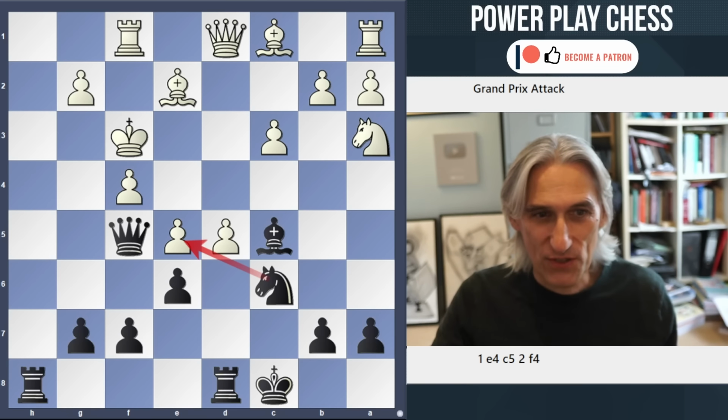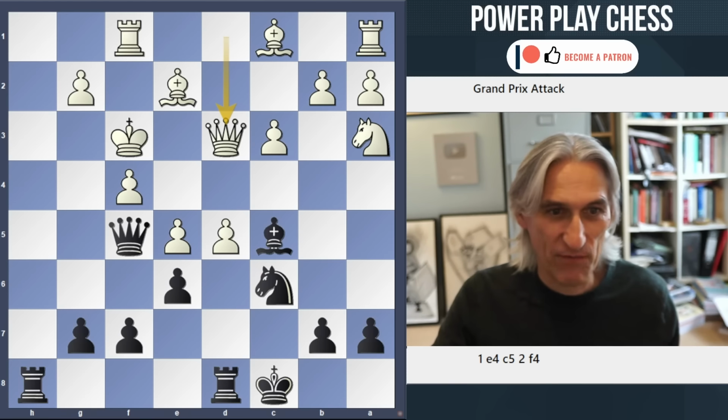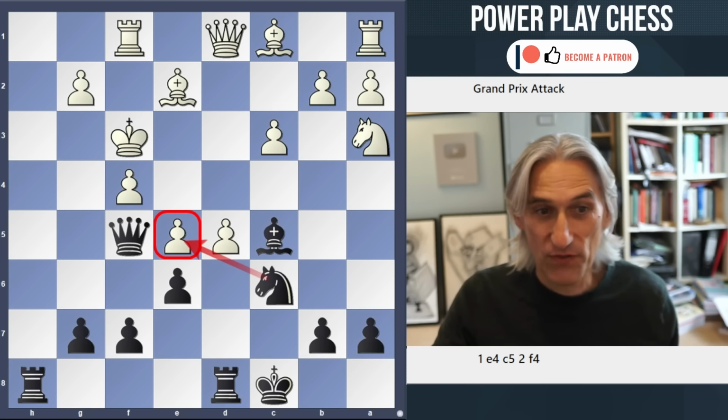or a more potent threat, a potential idea is knight e5. So yeah, if queen d3 trying to exchange queens, then knight e5 check. So that's one thing that white has to watch out for. And also this rook is about to come into the game.